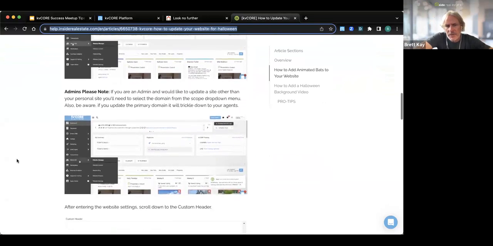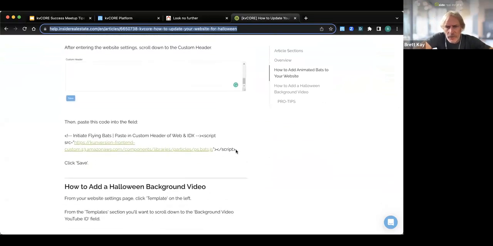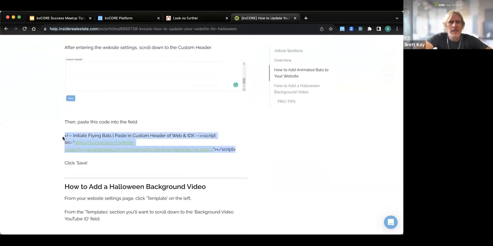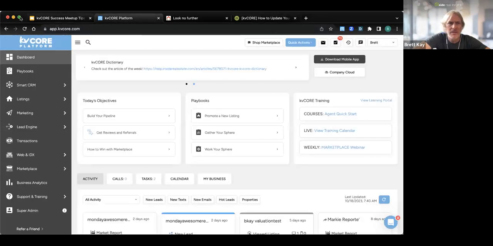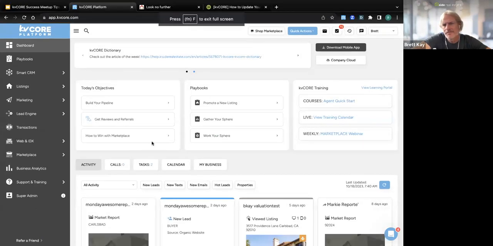Right underneath these two pictures, I'm going to see if I can put this into the chat for you because this is the script. Please copy it exactly how it is. Let's see if this works in the chat. Yeah, it looked like it did. You're going to copy it exactly like that, which is also in this article. And I'm going to show you where to put it. You're going to hit a refresh, and that should be it. That's how we're going to do step 1. So let's learn how to navigate to get to where we even do something like that.